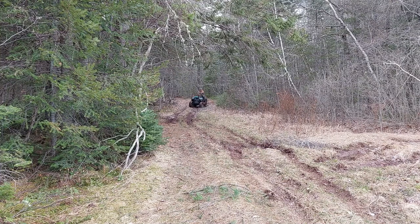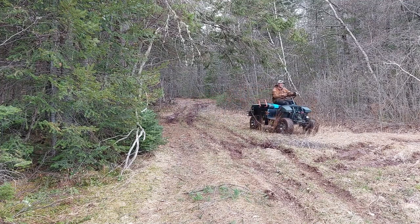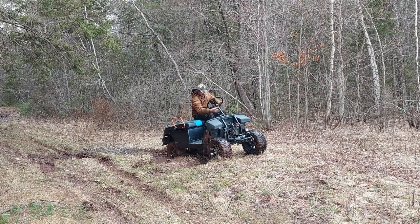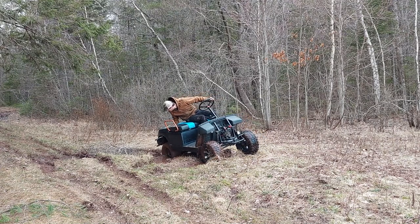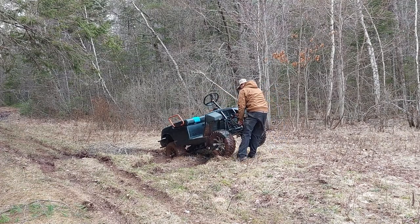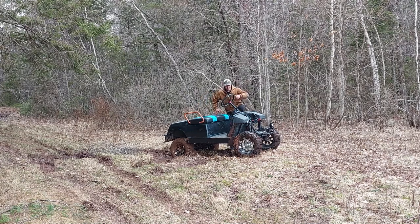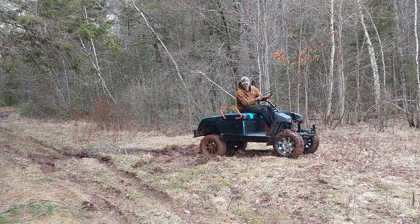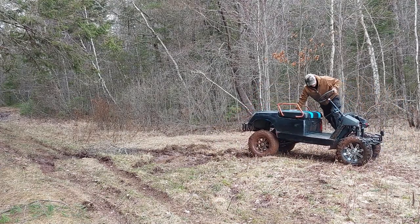Muddy section here. Oh yeah. Let's see if we can get her out. I think we might be able to fully muck up the back tires. All right, let's see. Oh, we have another run. Here we go. Yes.